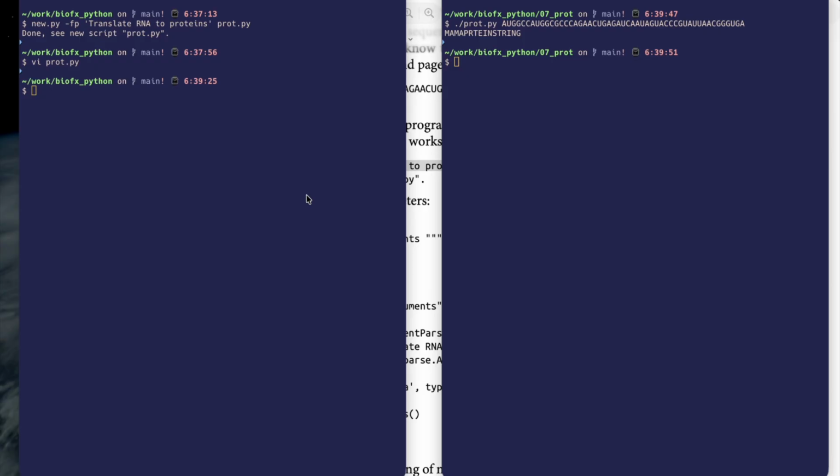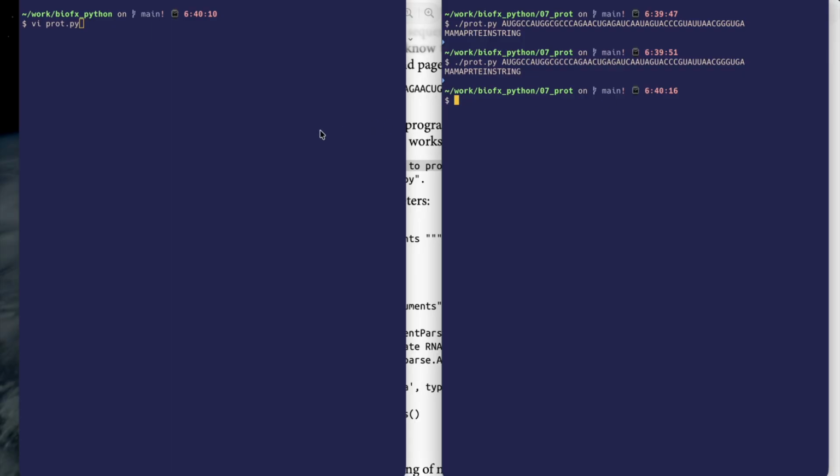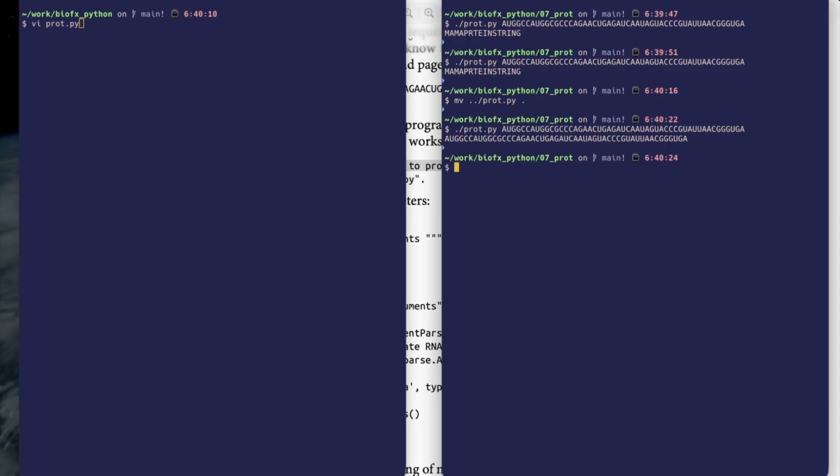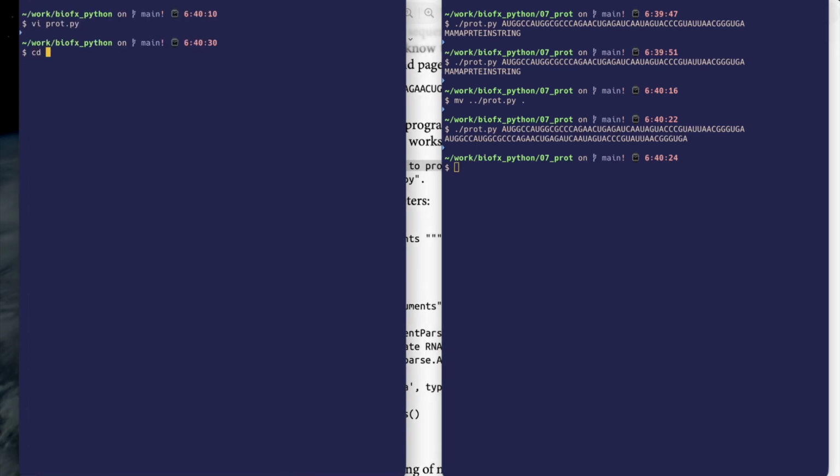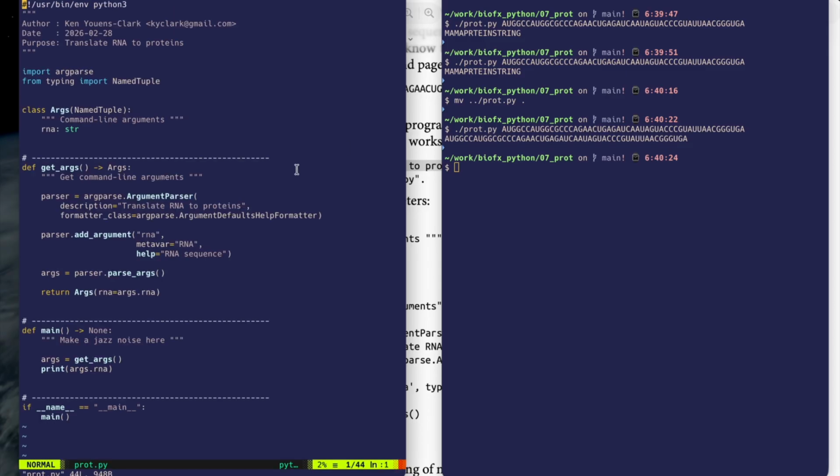So the problem is that I was running my program. I had actually created it in the root level of this, and so when I was running this over here, I was still running the example program. What I need to do is move the one that was up there into this directory, and now when I run it, I am just seeing the protein string, which is what I expected to see. Whoops, I need to be in the 07 directory, and now this is the program I'm working on, and this is a good place to start.